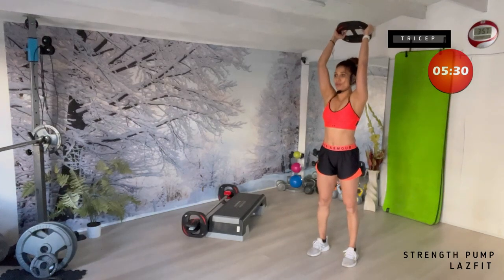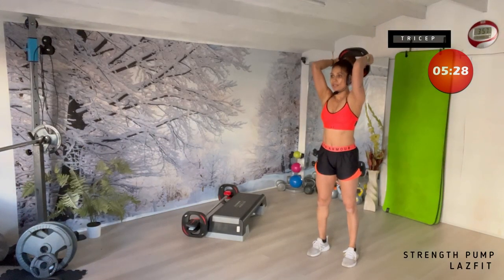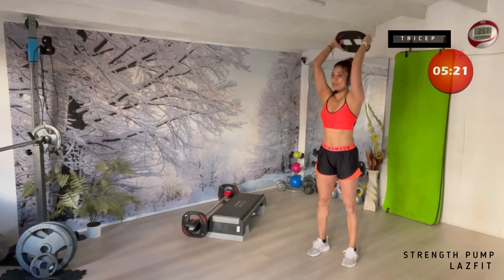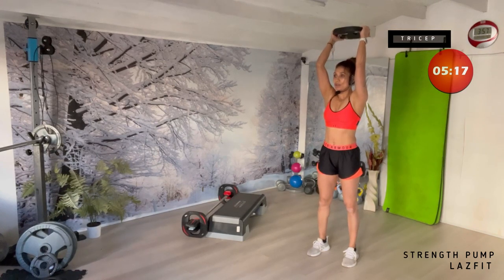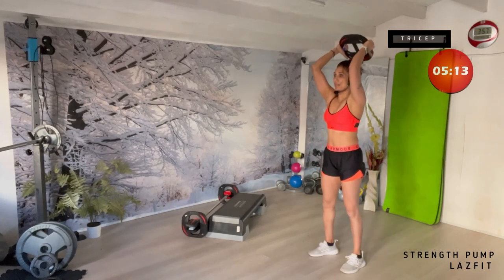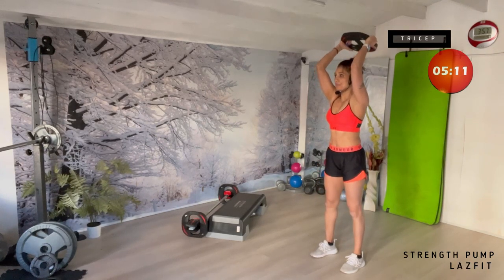Super slow overhead press. Find that base of the neck is your target today, two and two. Down, two, up, two. Back nice and long. And the main key in this work is elbow position forward.